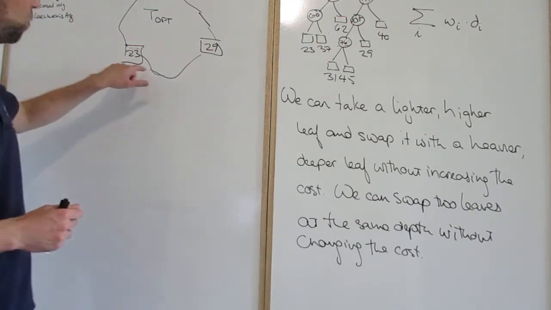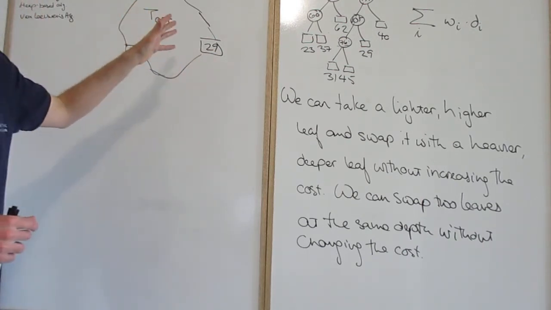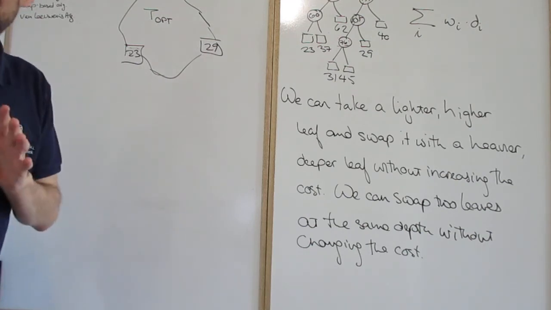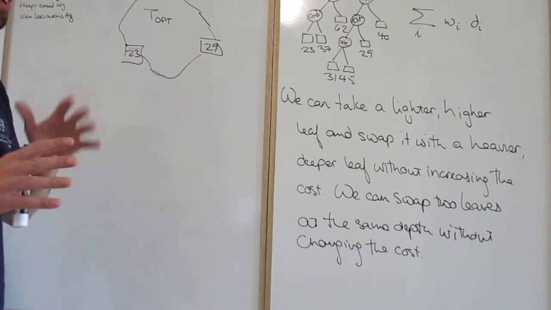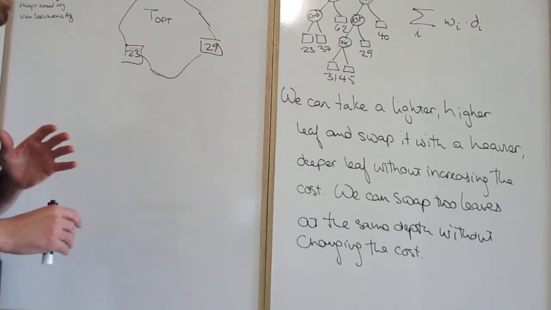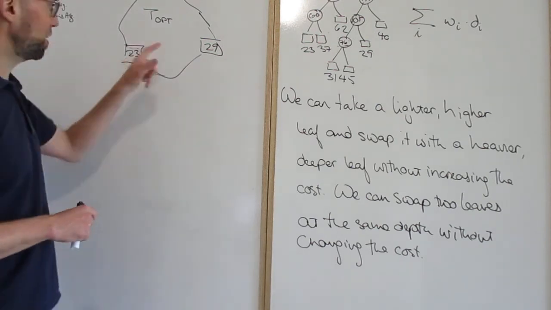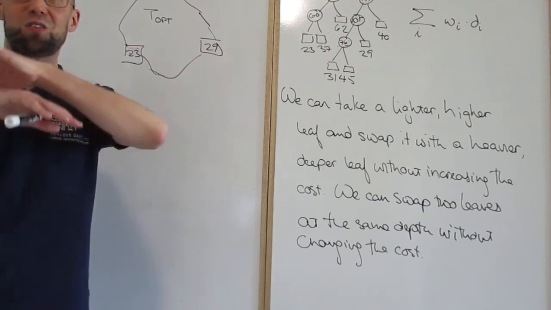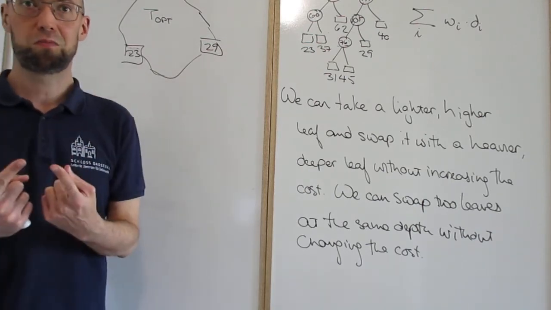So Alan said take 23 and 29. So maybe in this optimal tree, some people may have seen this before, so I'm not going to answer that question. If you've seen it before, don't say anything because I want it to be a surprise for some people. Okay, you take 23 and 29, but actually you don't have to worry about that. Alan, you just have to care about, did you get this first step right?